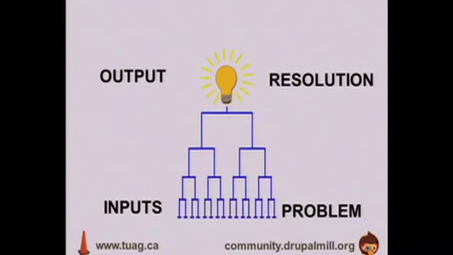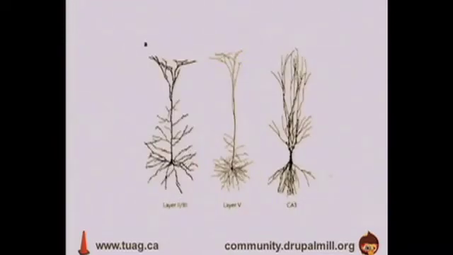I like that word resolution. It has the word solution in it for one thing, but it also maps directly to what's going on inside the brain, because it's the same system. You've got all these inputs here, and they go into the nerve cell. If they hit a threshold, they send information up to there, and that takes that information to an entirely different context, which is basically another part of your brain, and that's all it does. That's what your brain does. That's how you think. That's how you are. So it's a very, very well-supported model.